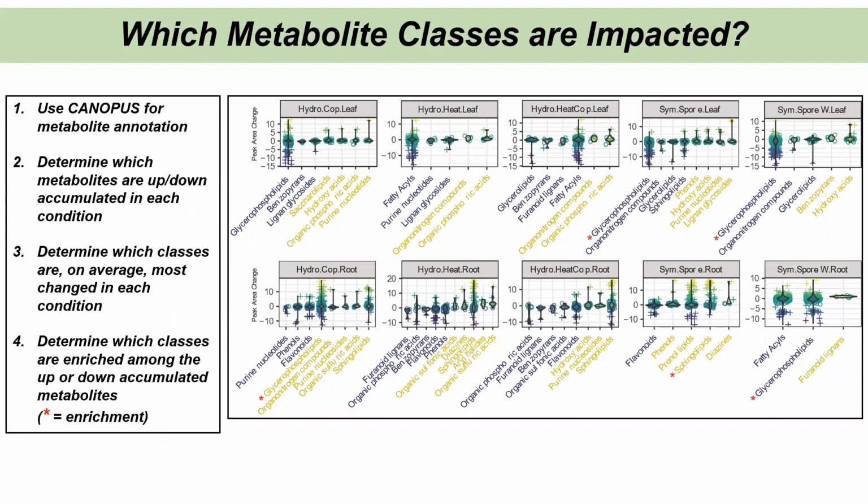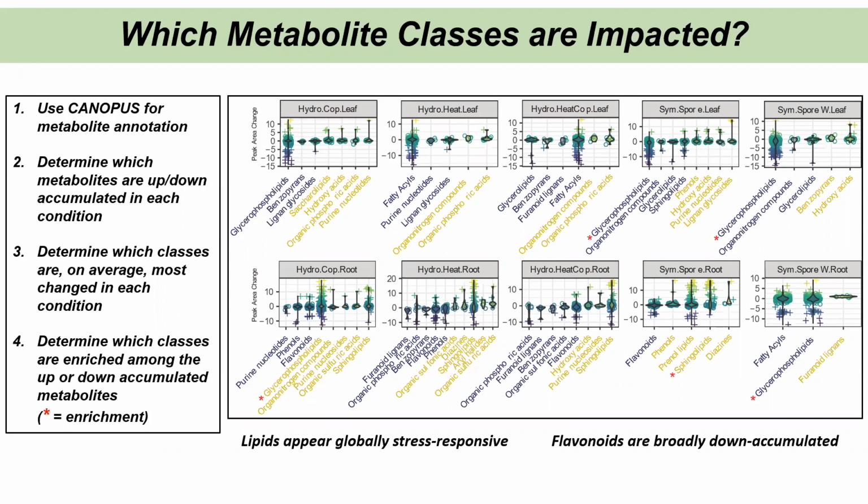So one of the first things that we saw when looking across this whole figure is that lipids appear globally stress responsive. Indeed, if you look at the classes that are enriched in any condition, there are only two classes that were ever enriched. One was sphingolipids in symbiosis root. The other was glycerophospholipids, which was enriched across several different conditions. And so we're concluding from this that lipids appear globally stress responsive, perhaps because they're performing different membrane dynamics under these different conditions.